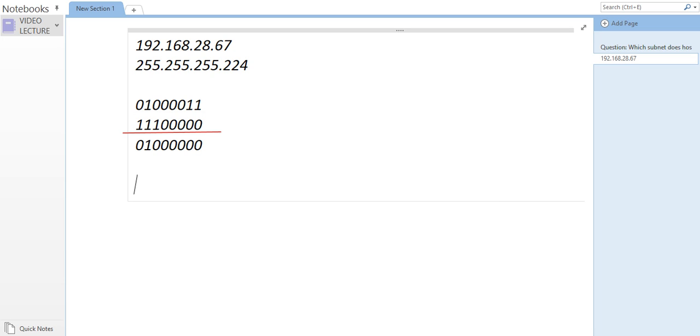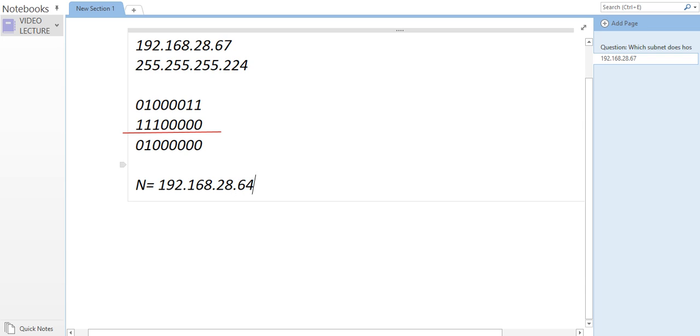So my network address here is 192.168.28.64. Then the CIDR is 27, because of this 224. If you convert it into slash CIDR format, you get /27.